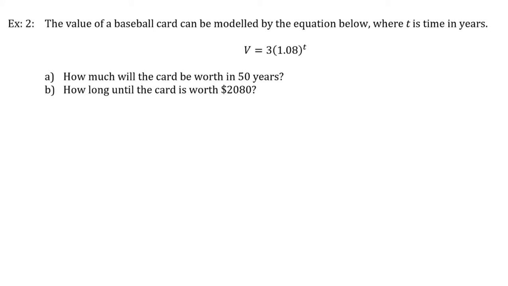But 1.08 is still growth, but it's slow, so it's got a decimal in it, and that makes this question a little bit messier, a little bit different. Okay, so we're going to see what that looks like, and like I say, it's just t, there is no n value. It means that the growth period is every year. Okay, so A, how much will the card be worth in 50 years? So that's an amount of time. That's at t equals 50. And it's asking us how much is it worth, so what's the value? So I'm solving for v.